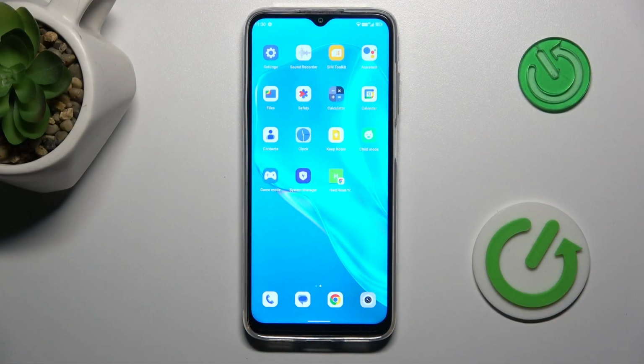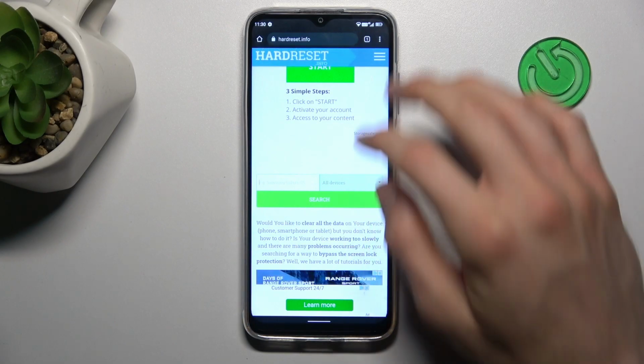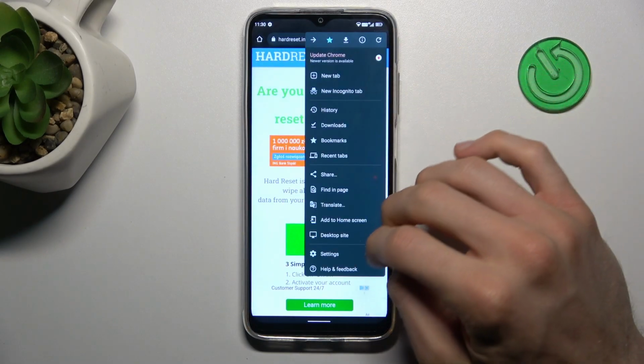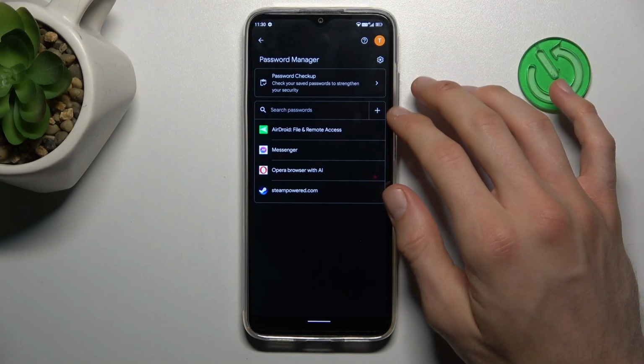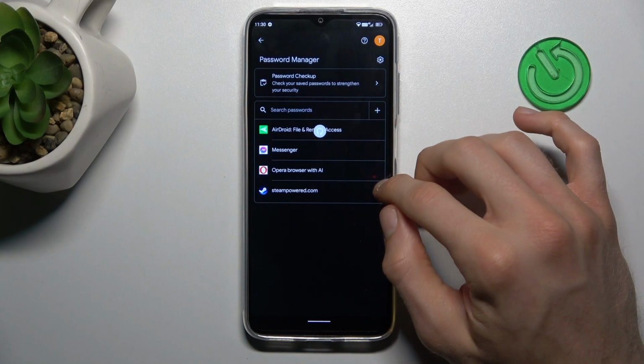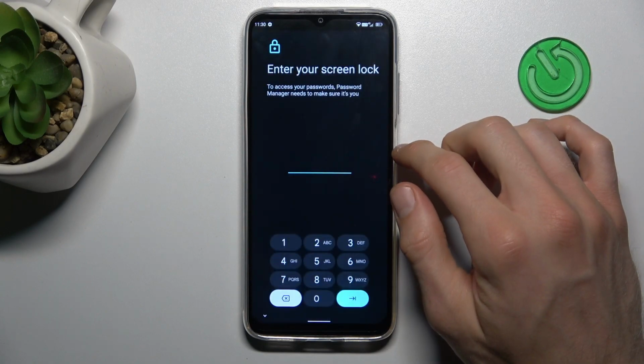Our first step to do that is opening the Google Chrome application, where we tap on the three dots on the right corner. There's Settings and Password Manager. Now we can manage the Google passwords which our smartphone remembers, in this case maybe for our Messenger account.